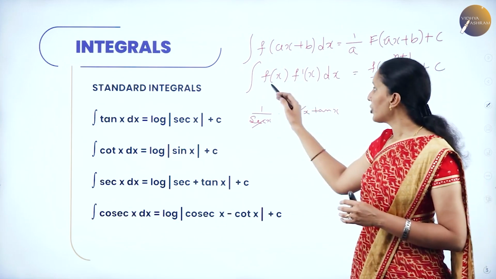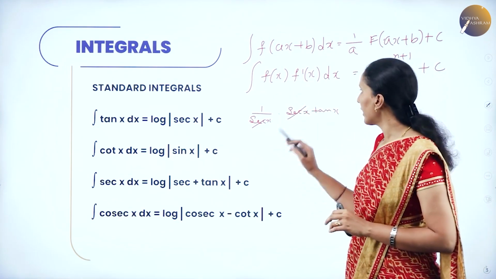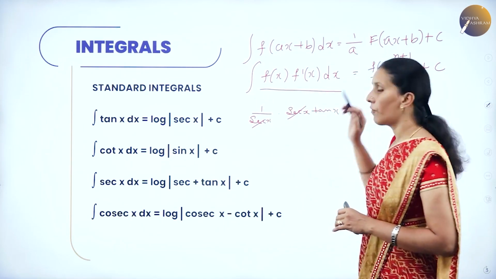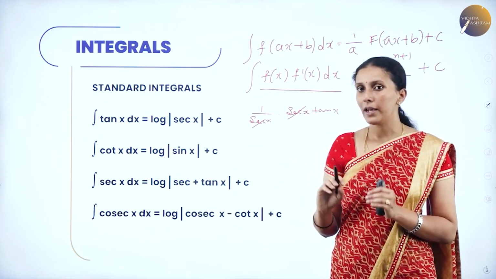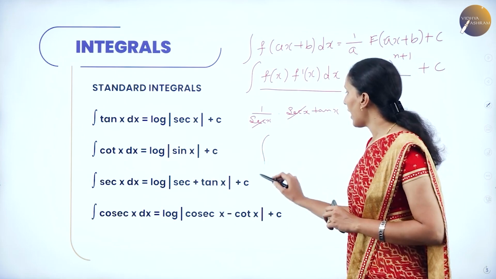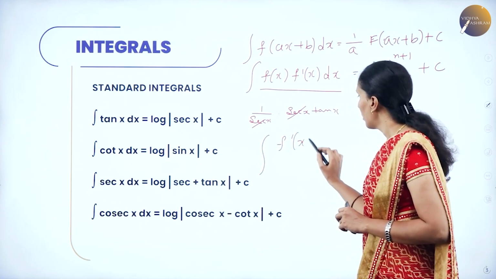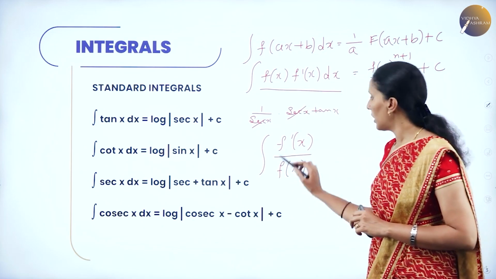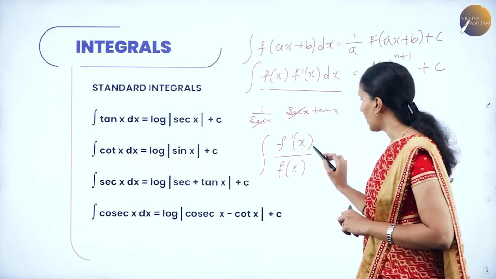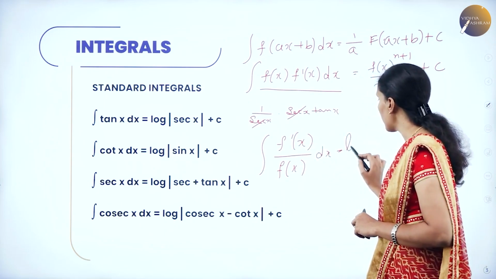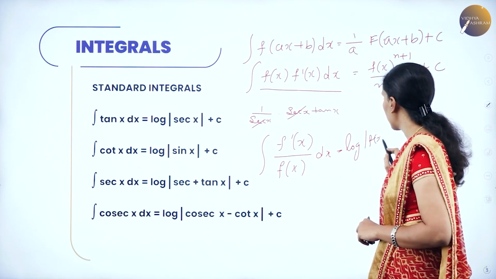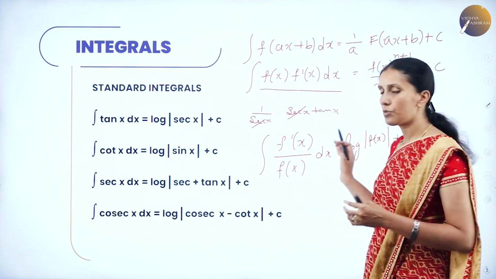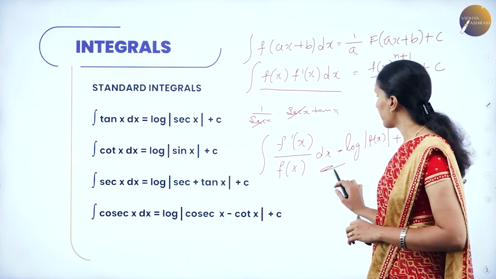So whenever the function and its derivative are both inside the integral, we can take f of x and f dash of x, and write the result in the form of f of x to the power n plus 1 by n plus 1 plus c. And other than this, we have any function in this form: whenever the function is in the denominator and its derivative is in the numerator, with respect to dx, it can be written as log of f of x plus c. I can just write log of f of x also, which is one and the same. I have used modulus here. So this is one and the same.